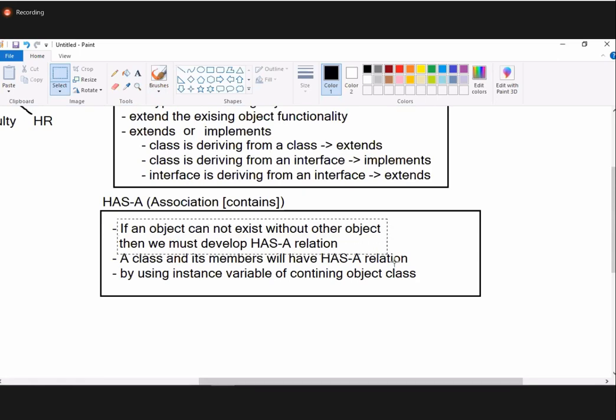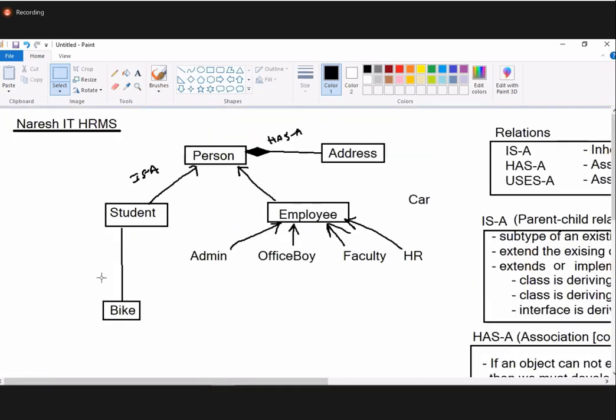A class and its members will have has-a relation. Tell me, can a student not exist without a bike? Can't you live without a bike? Wherever you are going, is the bike coming along with you? Is the address coming along with you?